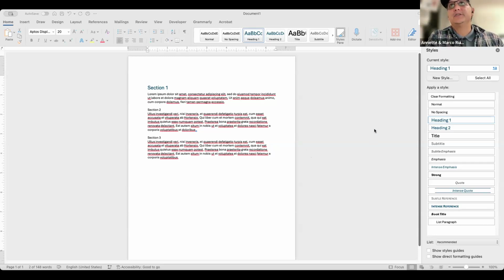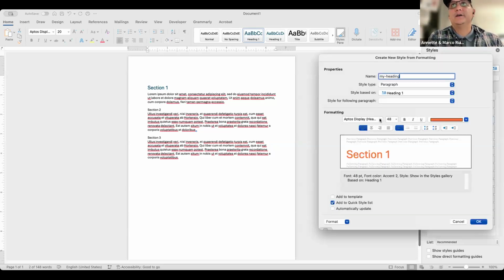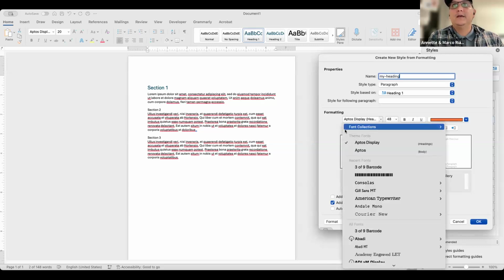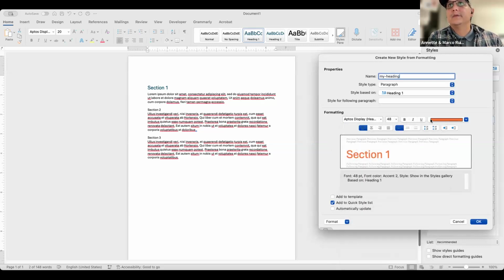But yeah, so I change the section. I can change the font if I want. You can do whatever you want. You're creating a template right now, right? Well, right now I'm creating my own styles, and those styles are going to be added to the style pane up here. And then I can save this document as a template.